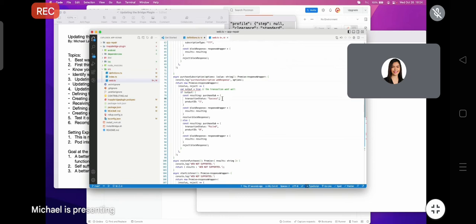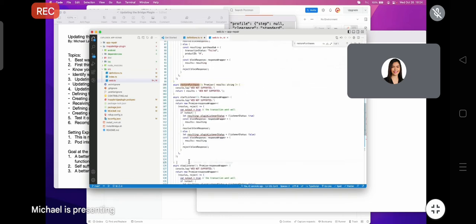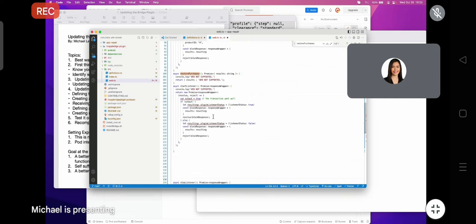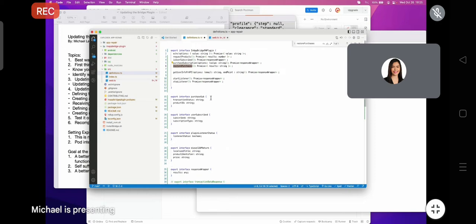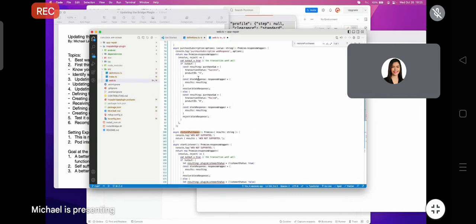Let's find it. There, it's at the bottom. So in this case, again creating parity, we copy what we did earlier. Where did we do that? We copied the entire function of purchase subscription, because that is our template. That's what we did in the definition. So the easiest way is to follow the same process.